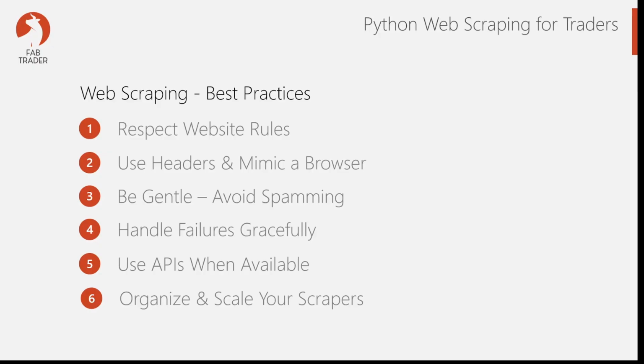And the next comes, use APIs when available. As I had already explained, there are a number of ways to scrape, including the HTML ways and all that. Personally, the best way and the cleanest way is to find the API endpoints and use that to scrape data. So if a site offers an official or an unofficial API, use it instead of scraping just the HTML, right? APIs are more stable, cleaner, and less likely to break.